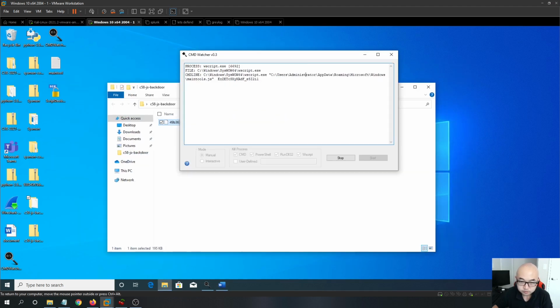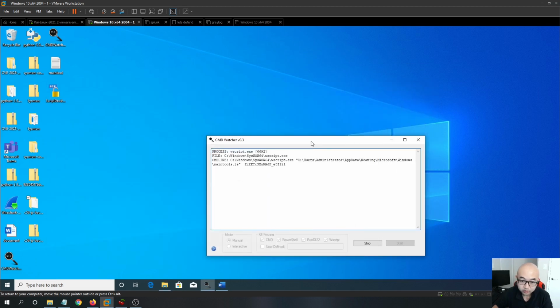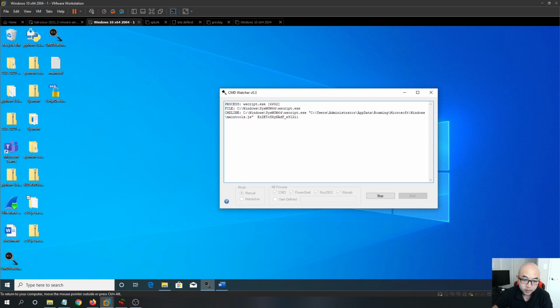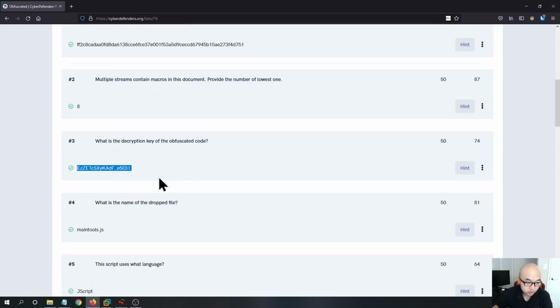We can see that once this macro document is opened, it automatically executes this command, which has wscript.exe executing this file located at this location, main.tools.js, with this decryption key being passed into the file to decrypt the code. So we know the answer to the third question is this string.